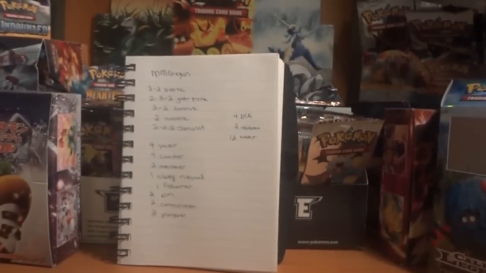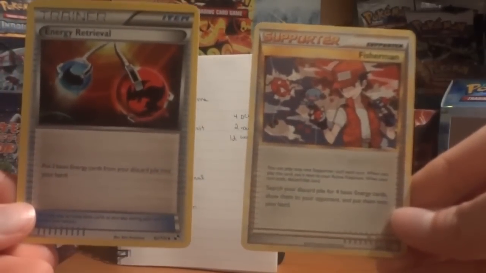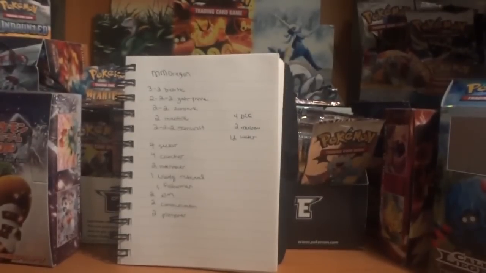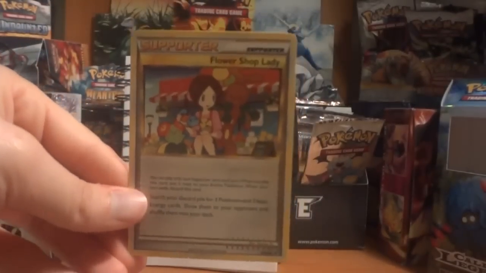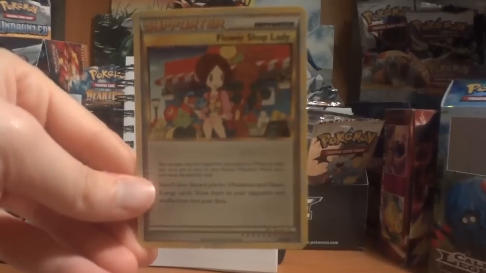The only recovery cards you play are Energy Retrieval and Fisherman. You shouldn't be discarding that much energy, and you really need some recovery cards in here that can get your Pokemon back. So I would recommend dropping the Fisherman and putting in a Flower Shop Lady instead. I really don't think you need the Energy Retrieval either, but that depends on how you play.